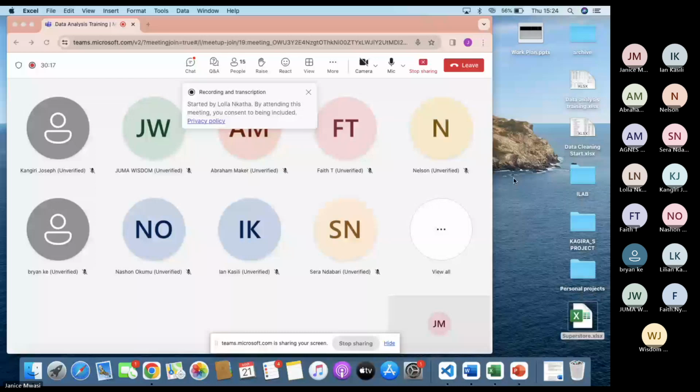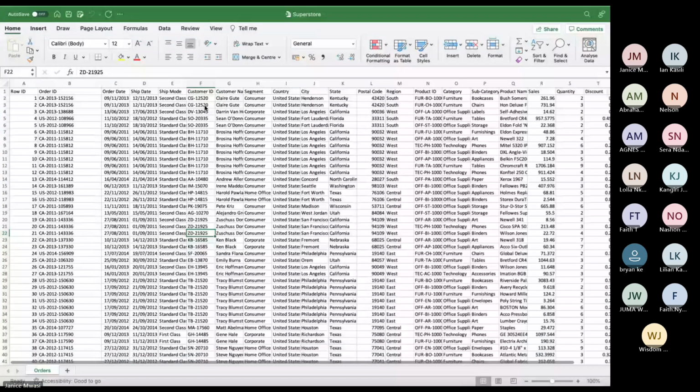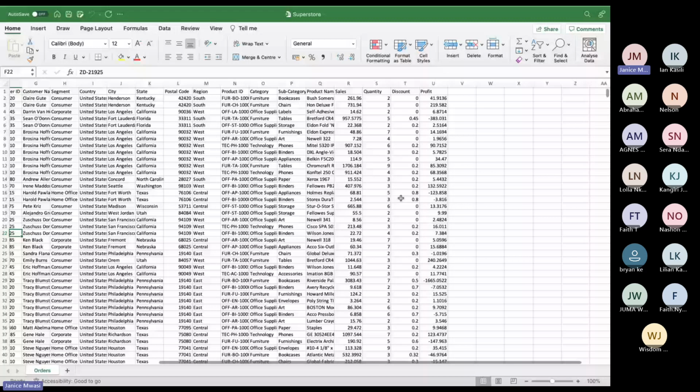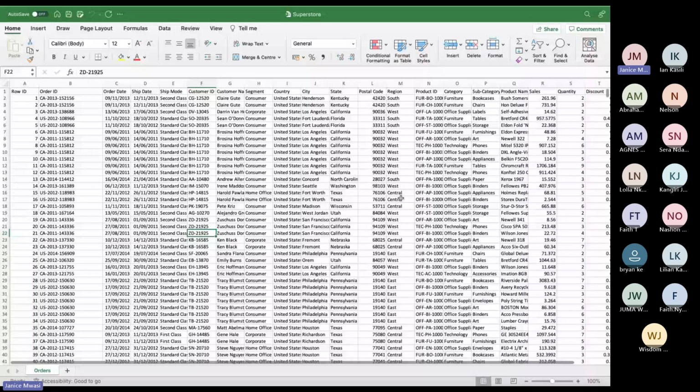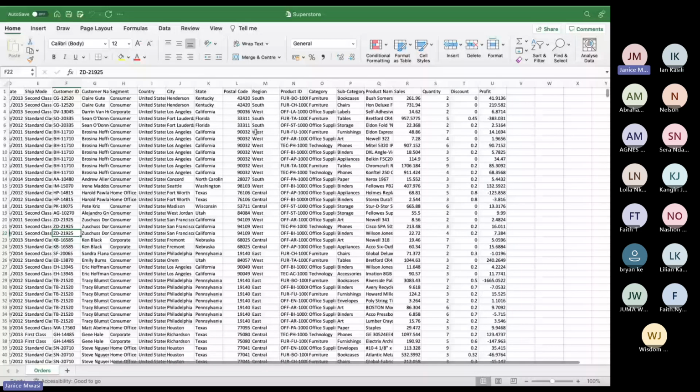Okay. Give a second. Okay. So the next data that we have is data for a specific store, which specifies different orders that are being made. I'm assuming this is an online store because I'm seeing the shipping mode and shipping dates, different conventions. So we'd like to clean this data and then we'll perform further analysis.